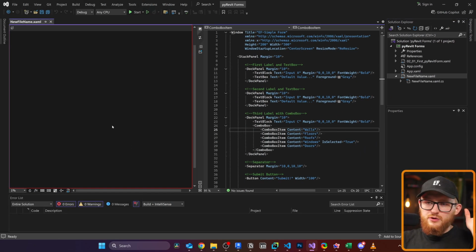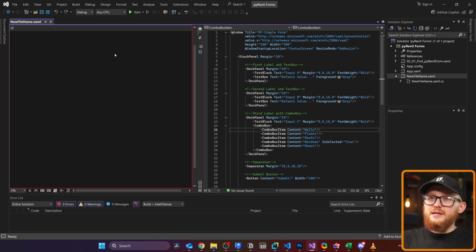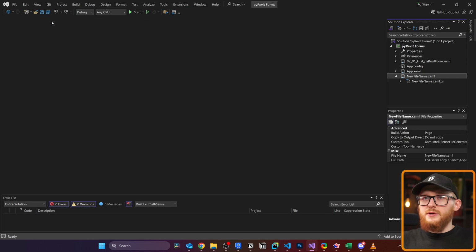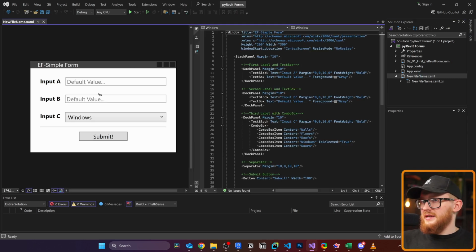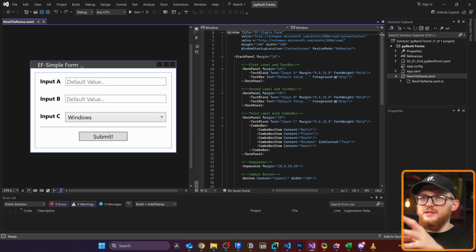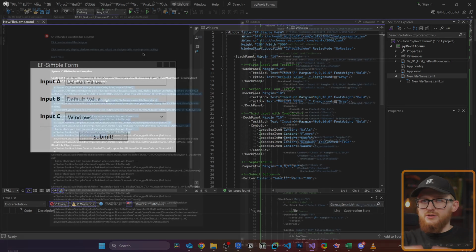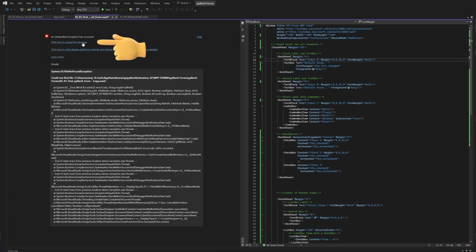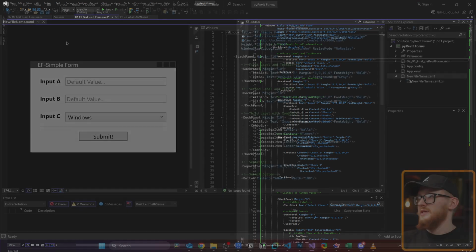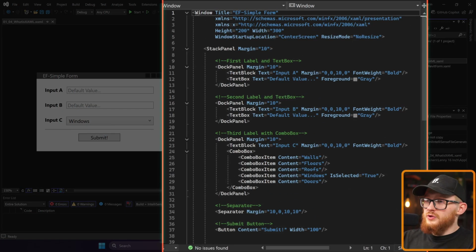The moment you do that, your form disappears, and if you wait a little bit, it tries to load, and you're going to see an error. If that doesn't happen, we can close it and open it again, and either you're going to see this form right away, or normally there's going to be an error that it cannot load it, and then on the top, there's going to be a reload button. Now, we have this form, which already works.